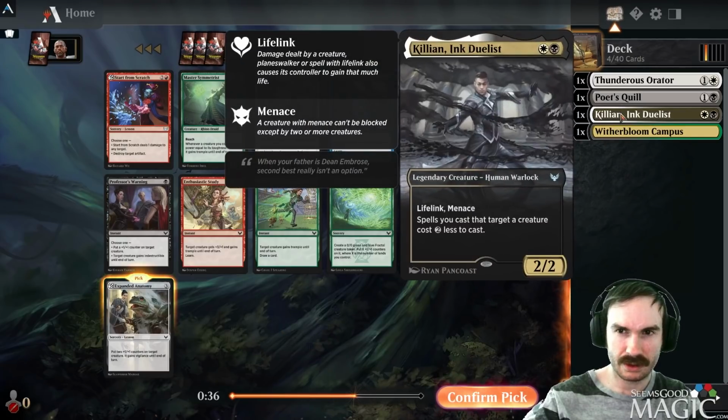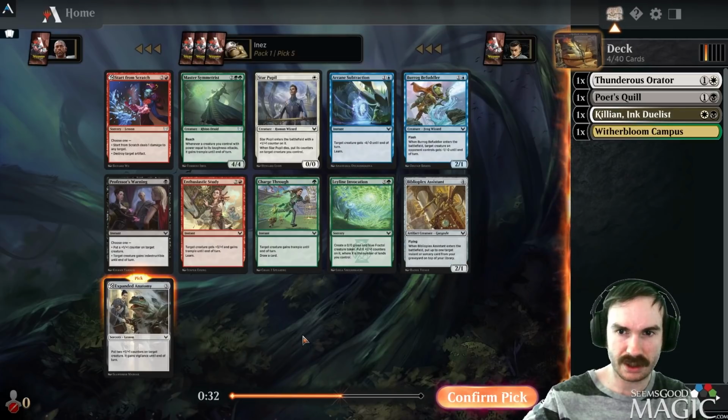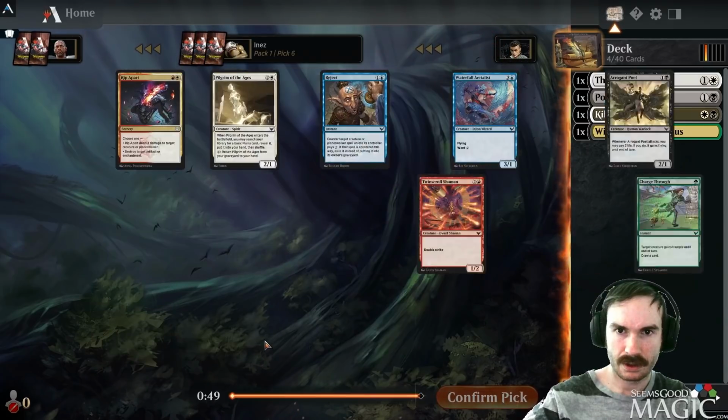Already have some pretty awesome target here with Killian. So let's just take it. See if we get some learn cards along the way. Free card for the deck, essentially. As long as we get some learn.